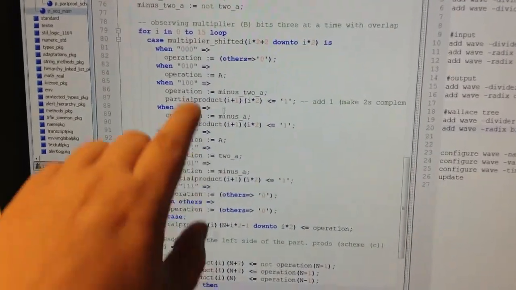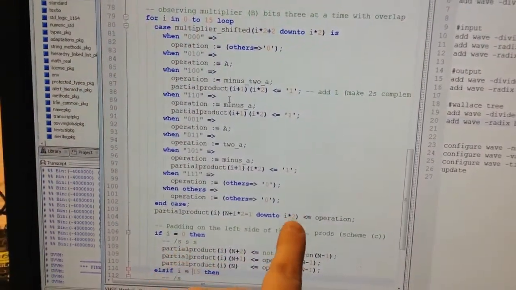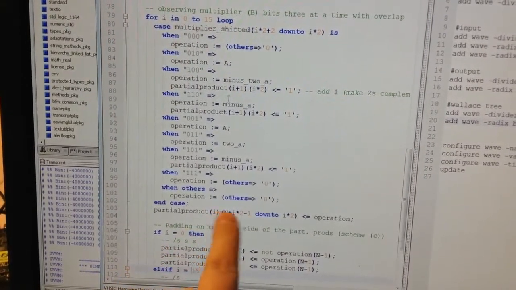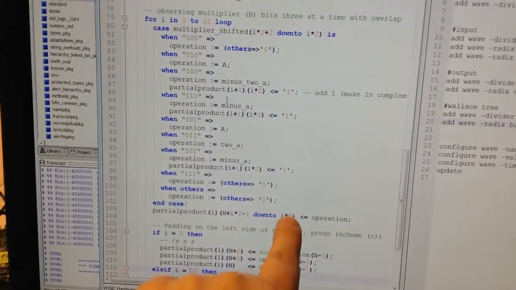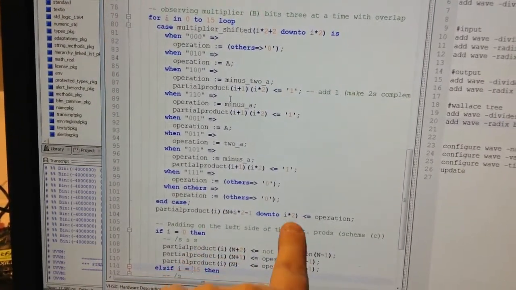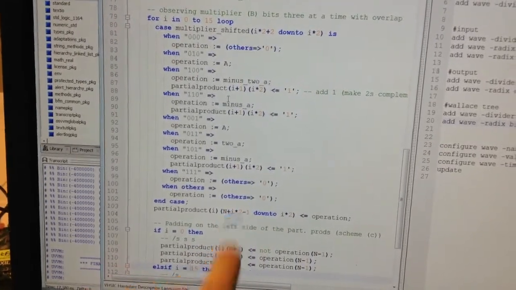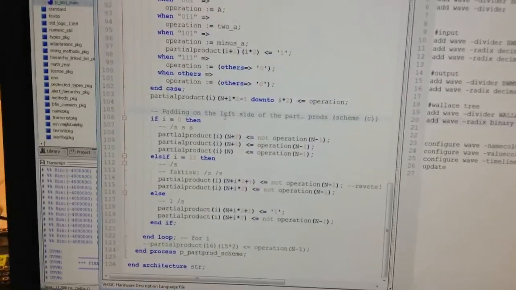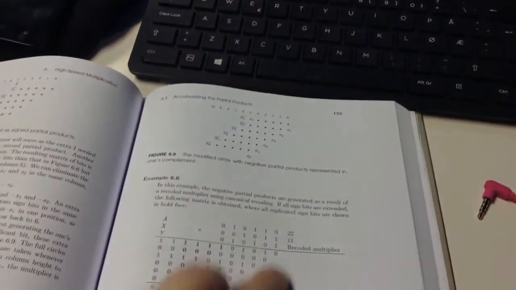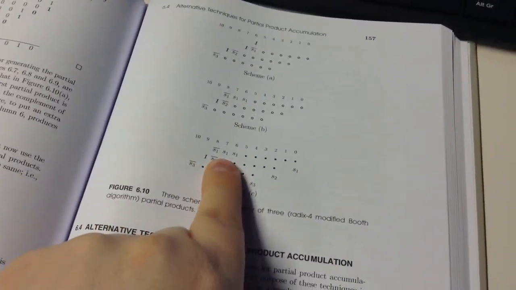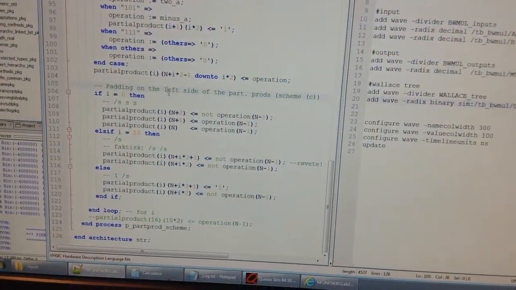So if i is 0, then it's from 0 to n minus 1, so that's 32. So that will be 0 to 31. If i is 1, then it's 2 to 33, right? So you get this shifting down. After you have shifted, you also need to make this padding, depending on what scheme you're using, but I use this scheme, so that's padding here.